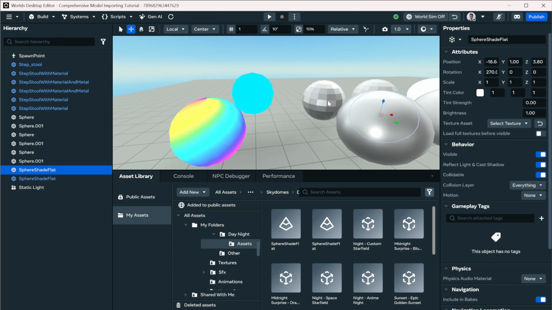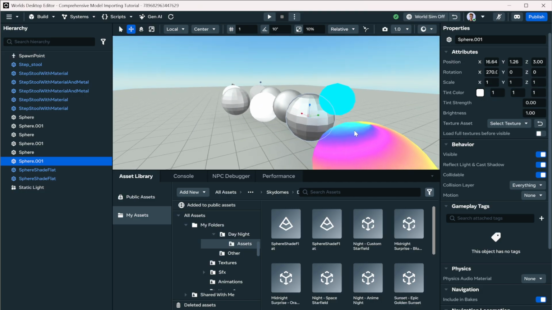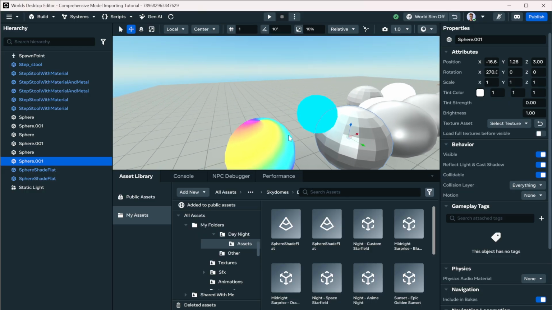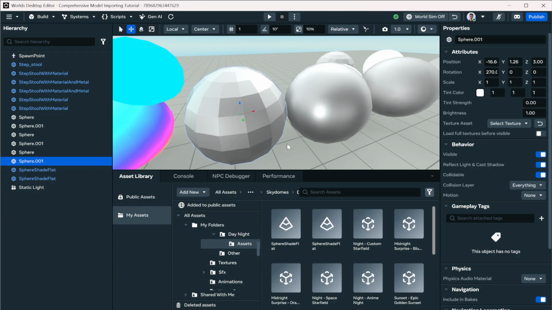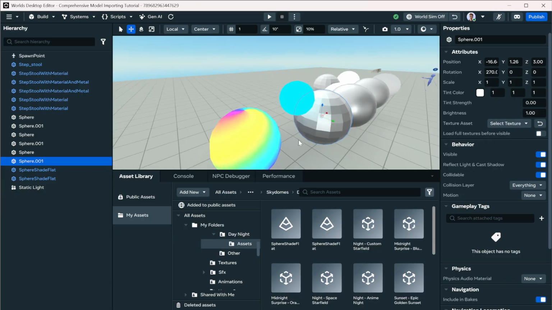But if we go to something that does accept light, like this one, we should be able to see that reflecting on here. Yeah, it only reflects from certain angles because of the extra metal sheen. But yeah, pretty nice. Or maybe it does kind of have that from most locations. It's pretty good.